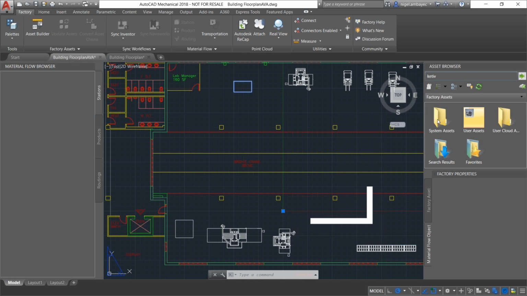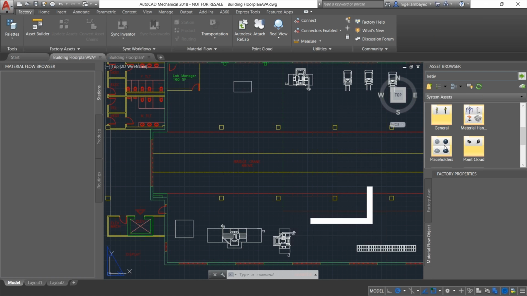Anyways, there is one more thing that is really important. If you don't know what machinery you want to put in your particular layout, you can create these representations for them, and that's what this block is right here. So under System Assets, there is a folder called Placeholders. Like I mentioned, people use spheres and cubes all the time to represent the actual machinery that's going in those layouts. If you don't know exactly what spec machine you want in there yet, maybe you don't know exactly which vendor you're going to go with, but they are pretty similar in size, you can go ahead and put boxes, cylinders, spheres, hemispheres, stuff like that into there as well.